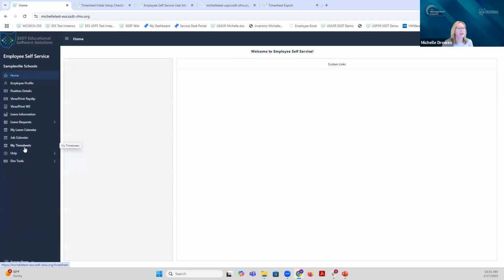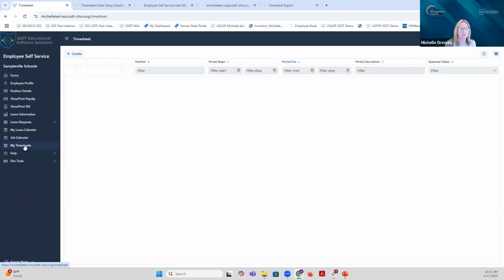Just looking at it, I do have a period set up. I have a shift set up for her. And so when I click on my timesheet, she doesn't have anything right now. So this is her first timesheet that she is going to be doing. She's got her My Timesheet options. That's what the user is going to see, as long as, like I said, they're set up as timesheet required in payroll. They have an ESS account, which they probably do if they're doing leave requests. And their supervisor is filled in in the USPS site as well, underneath that position.